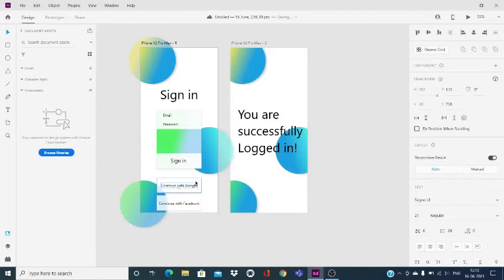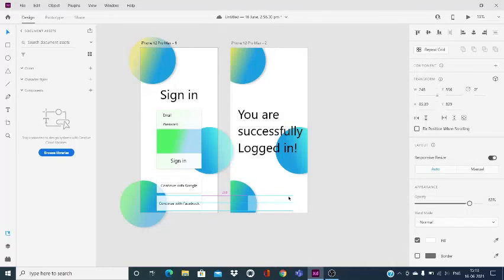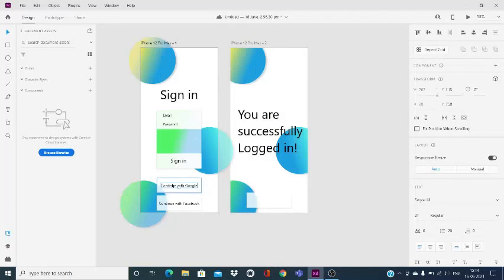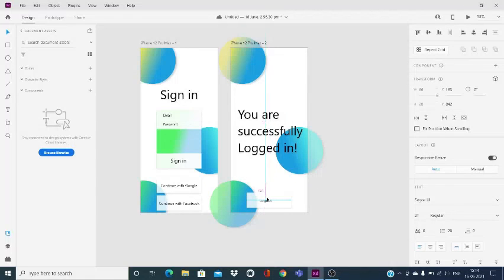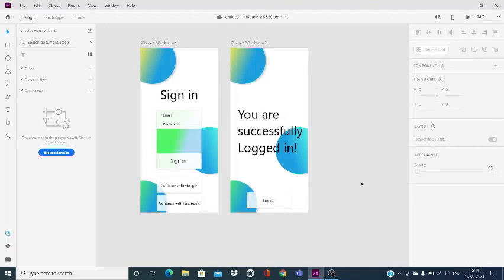So to do that, I'm going to first write here the logout button. Logout. So now we did that.